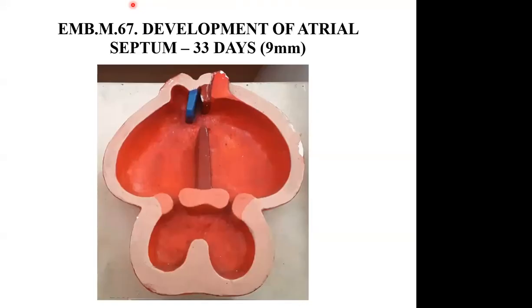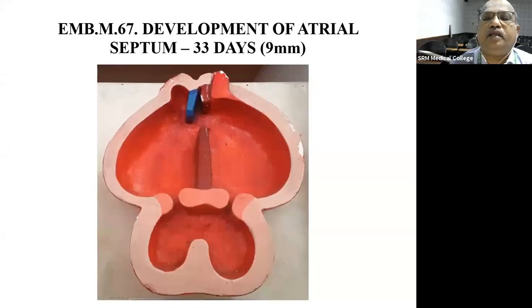Isn't it? Yes, sir. So now here we have to identify the various septa we have here. What you are seeing here is the septum primum, in its beginning stage. That septum primum descends downwards and fuses with your septum intermedium. Now we are telling this as a common atrial chamber, and like that, this is the common ventricular chamber.